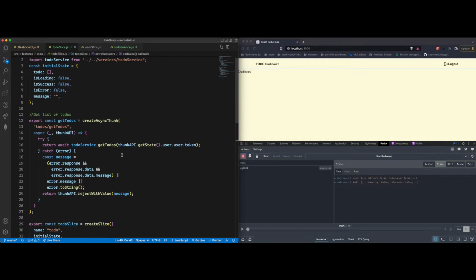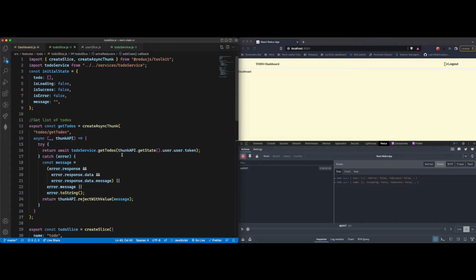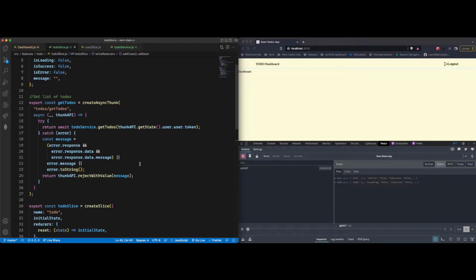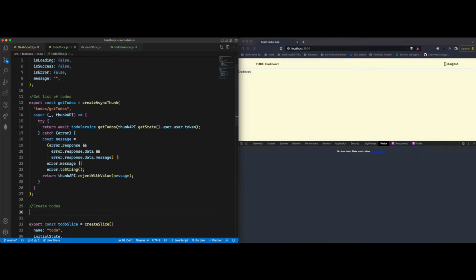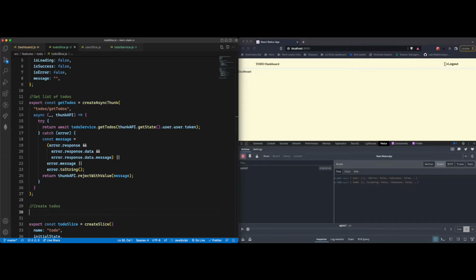Right, now what we can do now is, because I don't want to move on to HTML just now, let's set up the create todos too, and then we're going to move to HTML. Create todos. So we're going to do the same thing again.